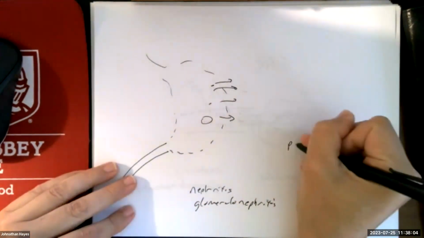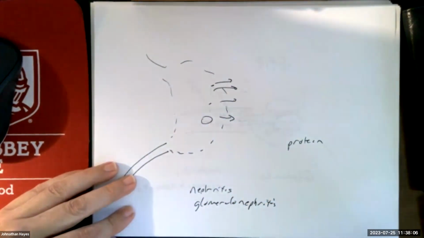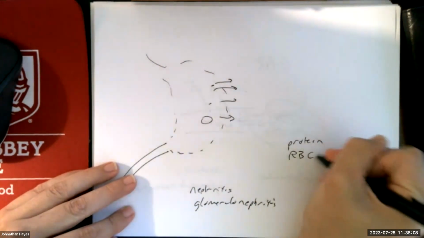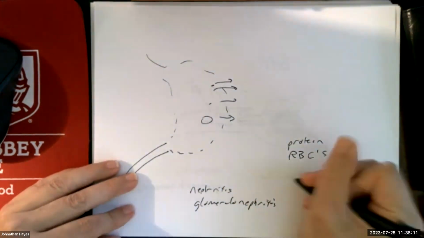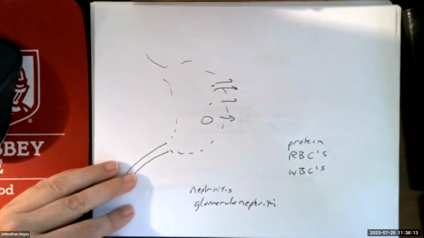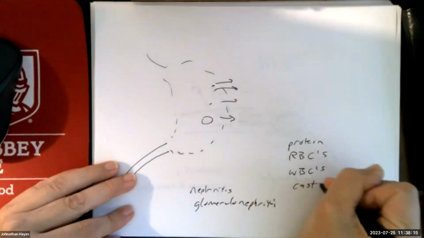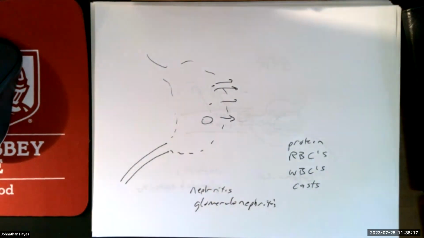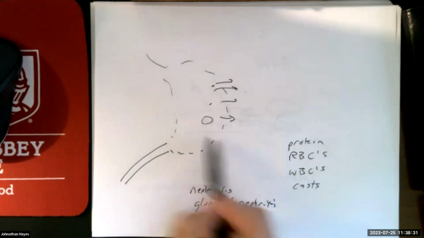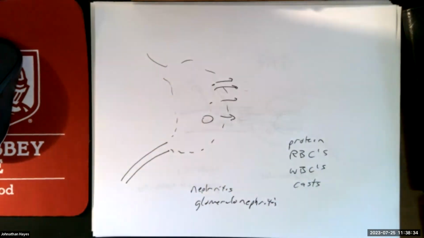So you might start to see too much protein in the final urine product. You might start to see red blood cells in the final urine product. You might start to see white blood cells in the final urine product. You might start to see casts, which are kind of waste of white blood cells. It's almost like the outer coating of a white blood cell. So you start to see these larger substances in the final urine product, and the only thing that could explain their presence could be some type of swelling or inflammation that's going on here, or they somehow got added later.